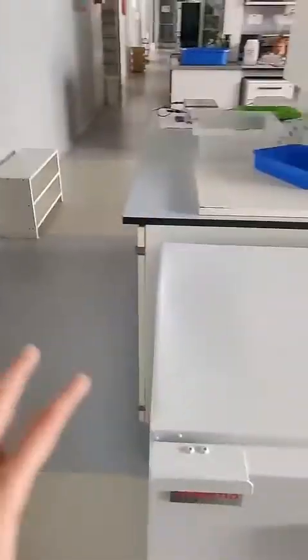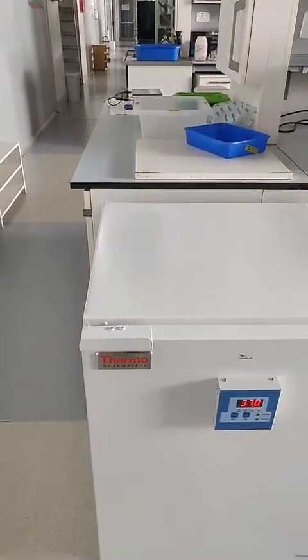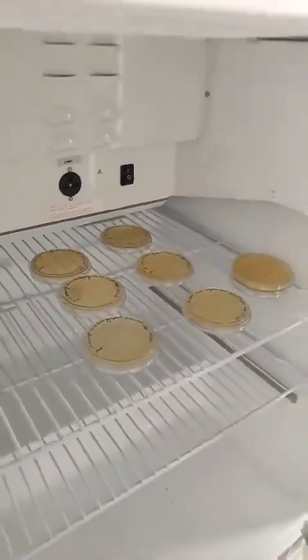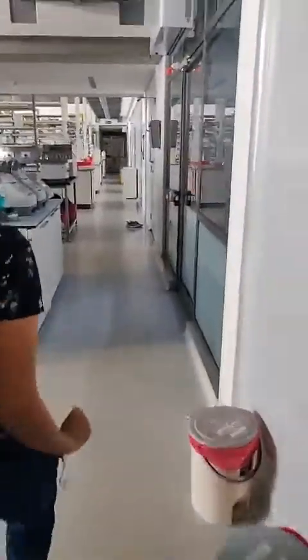This is our lab setup. And is this a refrigerator? No, this is more of an incubator — it's at 37 degrees, which is our body temperature. Our cells and enzymes work best at this temperature, that's why we maintain it. We store cells we're working on in there, along with bacteria. You can see these bacterial plates — we are growing bacteria in there. Some bacteria survive in extreme cold, some in extreme hot weather, some in extreme acidity, and so on. Now I will take you to our tissue culture room.